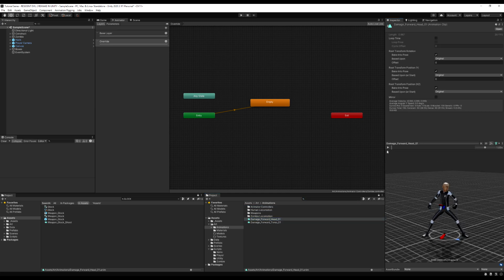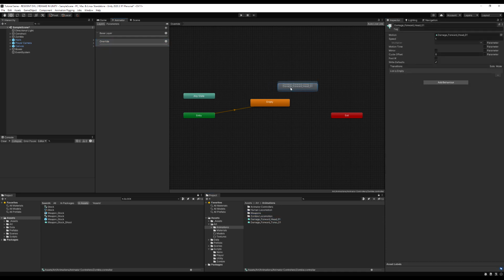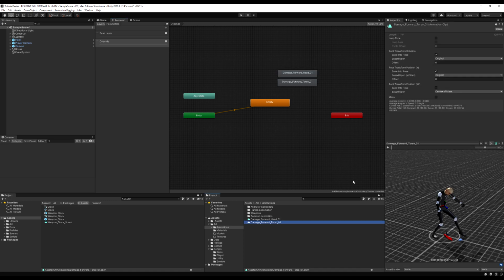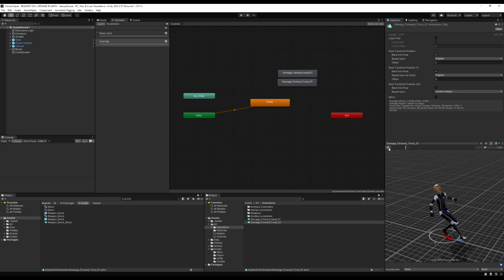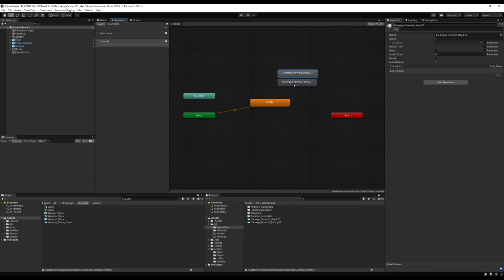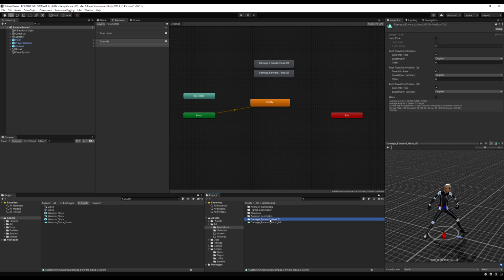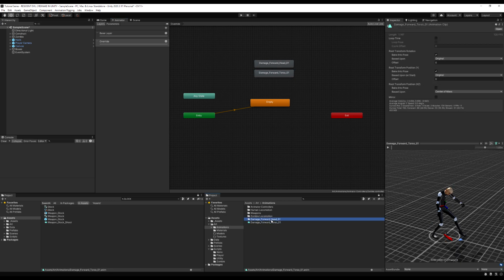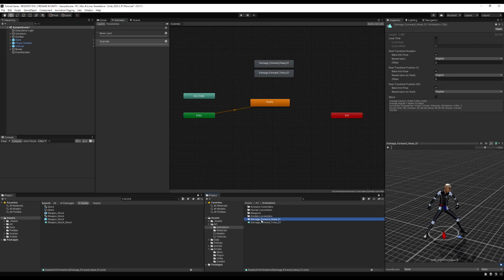So I'm going to add some animations here now. I just have damageable forward head, so you can see that that animation is for if you get shot in the face from somebody in front of you, and this one is forward torso. That's for if you get shot in the torso from somebody in front of you. We're in the process of making an animation pack, myself and Rob. I'm doing the controllers, doing the animations for this tutorial series. It will include a bunch of zombie animations, so be on the lookout for that too if you guys need some animations.